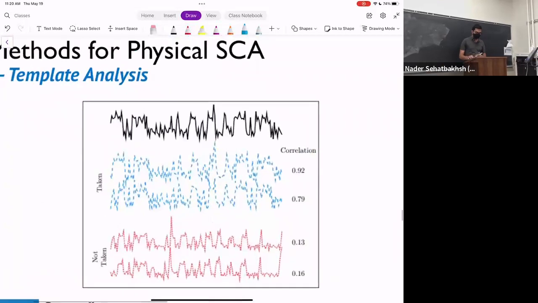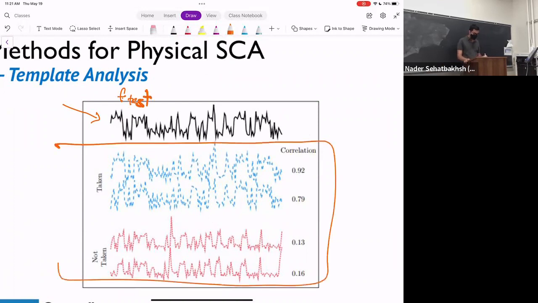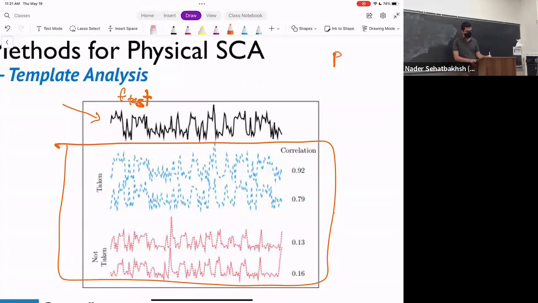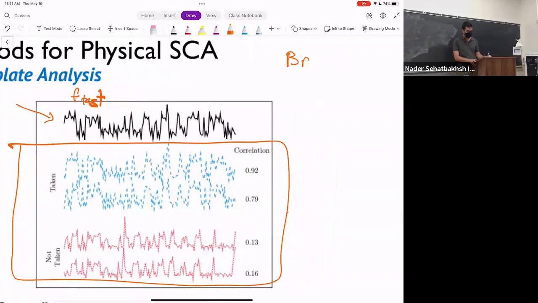So here I'm showing you an example. What you're seeing here is the f of test. These are real signals, and this is the training signals that I created during the training. Let's say that this is the signal for a branch taken and not taken. So let's say we're doing branch x, and if x, for example, is bigger than 0, then this branch is taken. If x is equal to 0, then the branch is not taken, right?